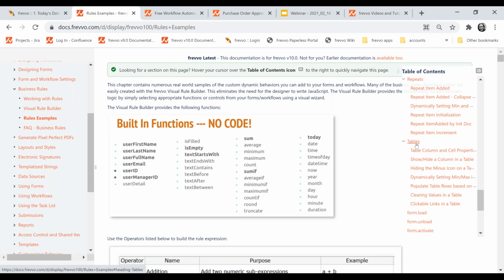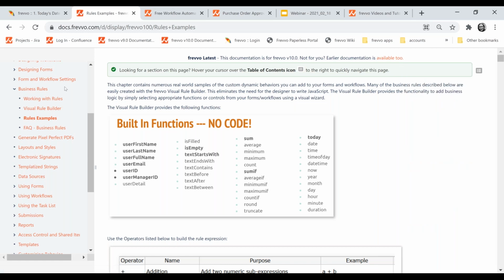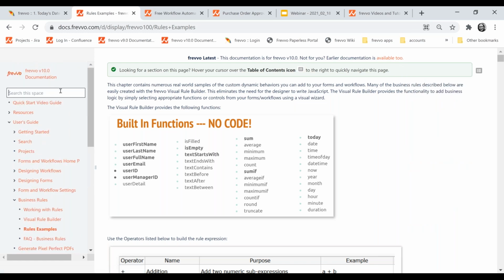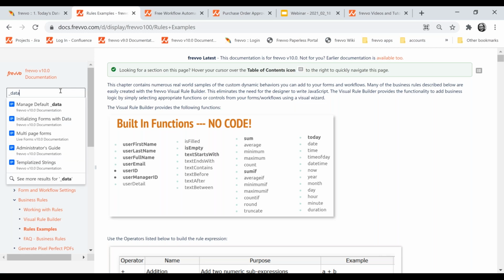Super. And then let's see, some questions about, we're making you jump around here, but can you fill different forms from a parent form? So can you use data from one form to initialize another form in the same workflow? Absolutely. That gets into data merging. So that actually requires no business rules.